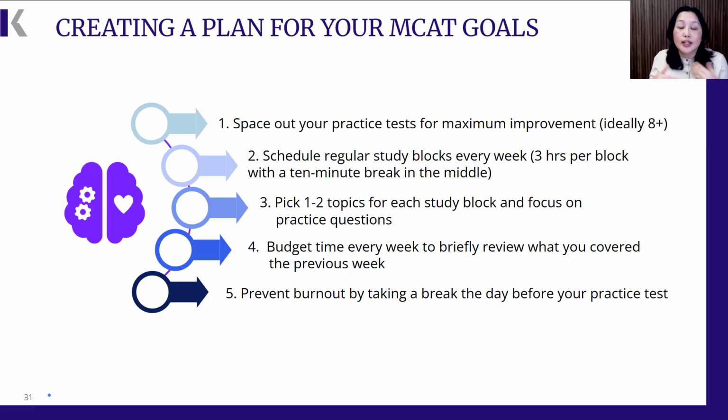A lot of times I see students, especially towards the end of their prep, see significant declines in their scores. And a lot of times what it ends up becoming is that they're cramming the night before, they're fatigued, they're foggy, they're just super tired, very discouraged and frustrated about their lack of progress. A lot of times it ends up being fixed by just rearranging their studies so that they're getting a good amount of break the day before. So just like I would recommend a student do this for their actual exam, I would recommend doing this for all of the practice tests as well.